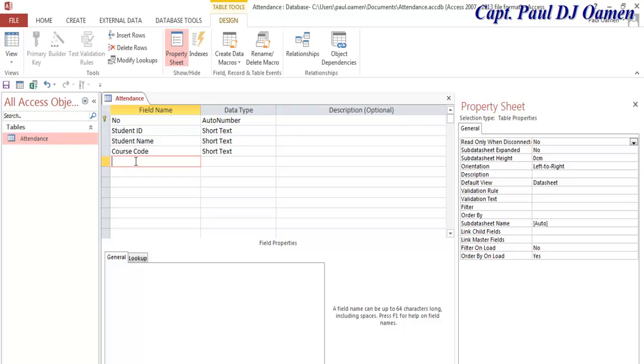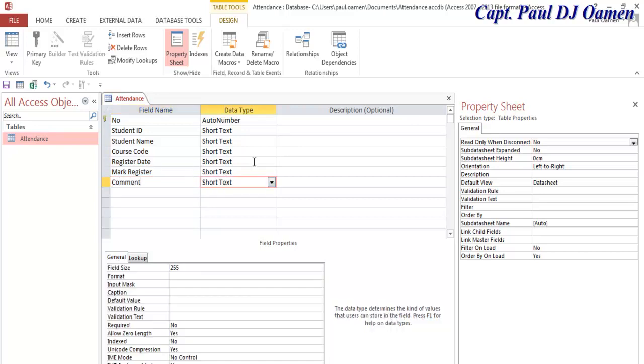Then we have register date, MAC register, and finally I'm going to call that comment there.